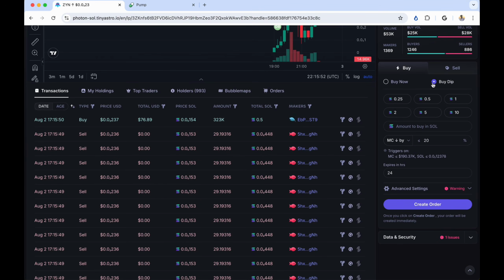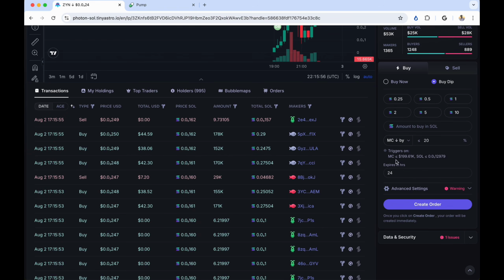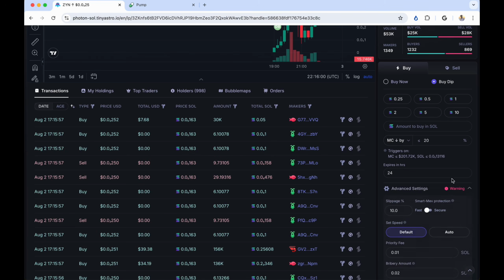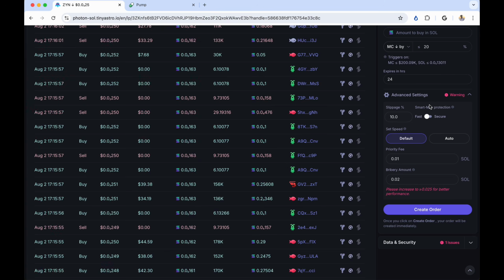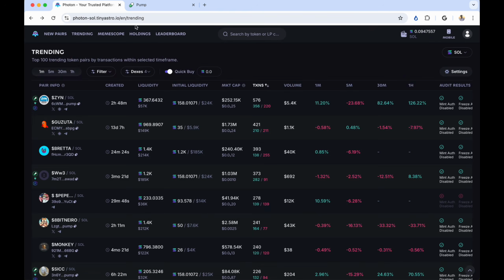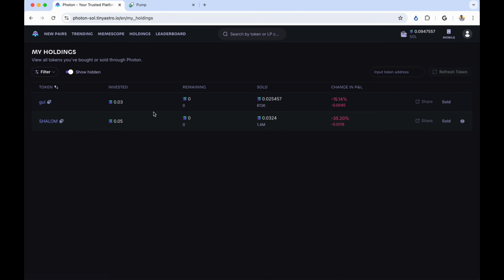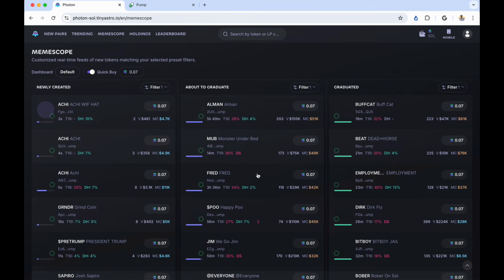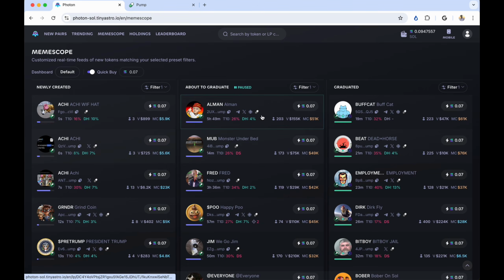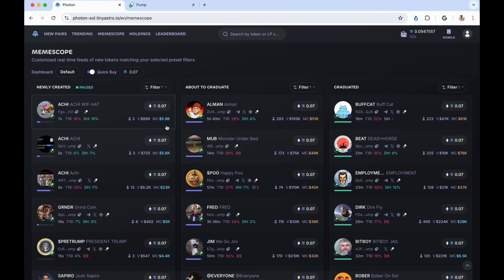Now, buy the dip is exactly what it sounds like. It is essentially if price goes to a certain market cap or price to Solana, then you buy. And you can have a little bit more in here if you want. So this kind of thing is just a really cool tool, and I'm so happy that we talked about it in the Discord, because there's just so many cool things that you can do. I kind of do want to buy one of these coins as well after I look for it.